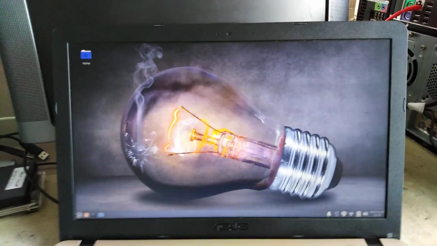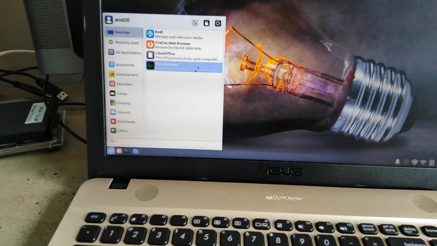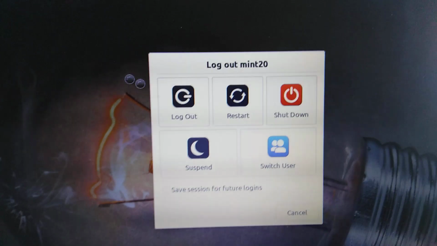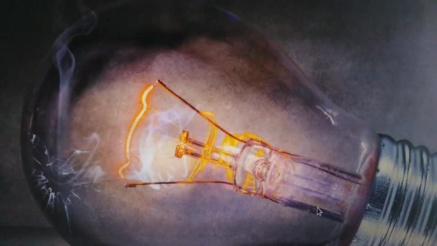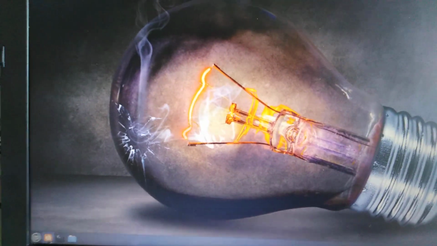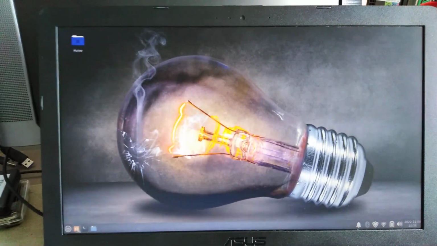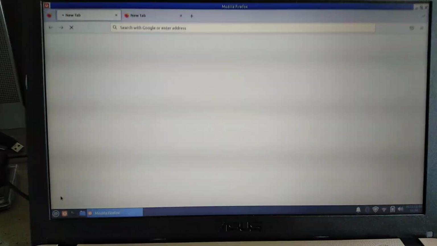That's it, I think, really. To shut down, you could choose it off the start menu down here. It's up there. Or you can just press the power button key and it'll do the same thing. Here we go. Gives you this. We're going to shut down. Well, actually, we're not going to shut down just yet. I want to show you something like Firefox starting up. There's our Firefox web browser. And there we go.